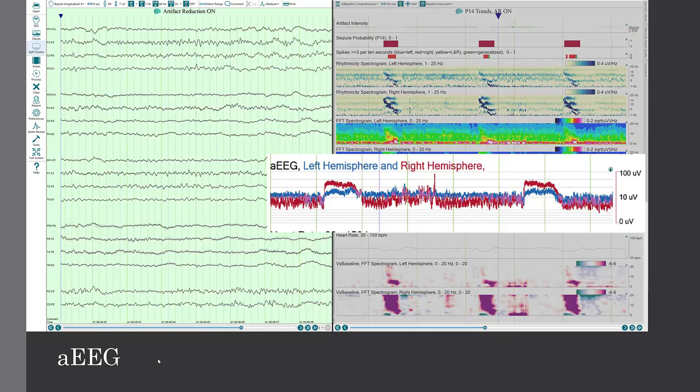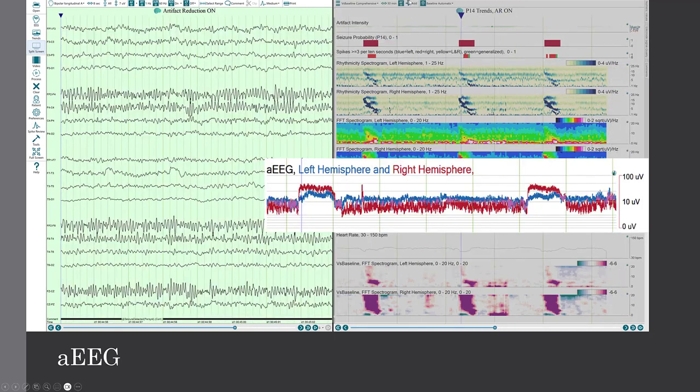And so always go to the EEG page to see this in context. And since the text may be a little bit small for the channel labels, what we're looking at is channels on the left, and then right, and then left, and then right, in groups of 4. So EEG on the right is lower in amplitude than the EEG on the left. Let's go to where that changes in the trend. So now we're looking at this part of the trend where that amplitude has increased, and we can see that the amplitude on the right has increased as well.